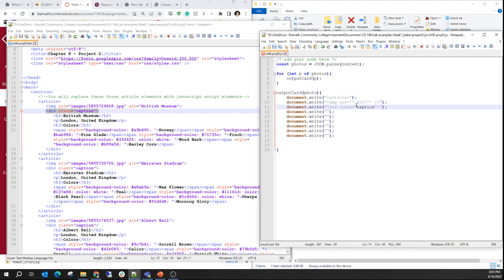Div class caption. The only thing that we need to change, you know what I'm going to do? I'm going to go ahead and change these to single quotes in here, and then double quotes on the inside. And let's just go ahead and do it on these.